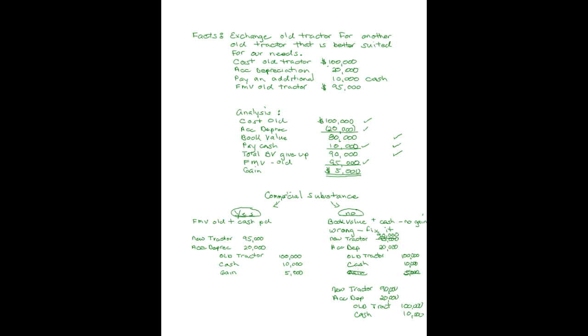I am not going to do an example where we receive cash. There's an example in the book. We can talk about that if you want, but it won't show up in your homework. You might be asked a question on it, and the only answer you could give that would be right would be, well, if you receive cash, it's okay to recognize a portion of the gain, and that would be the portion that the cash represented of the whole fair market value of the transaction.